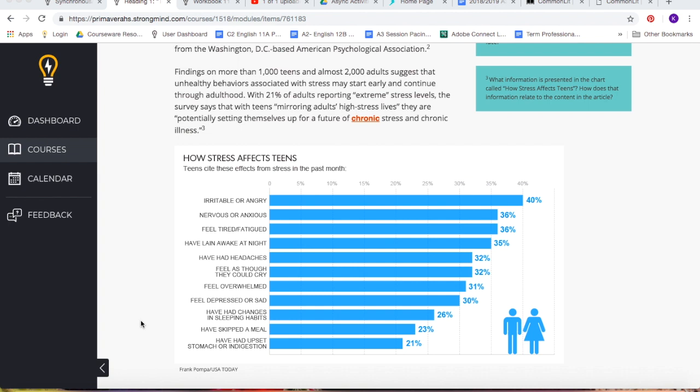So it's impactful and effective for this author to use a graph to identify the different ways that stress manifests itself, because that's a lot of things to list in an article and then identify the percentages for. She allows us the freedom to look through and find what's relevant for us. If I'm a teenager and I'm like, oh, I do feel stress, I'm wondering, I always feel overwhelmed when I'm stressed. 31% of people feel the same way as me. I can identify what is relevant to either the article that I'm working on, the paper I'm writing, or to my own life from reviewing that bar graph.